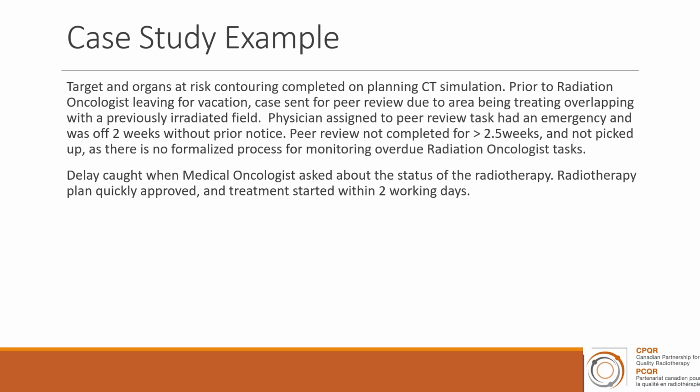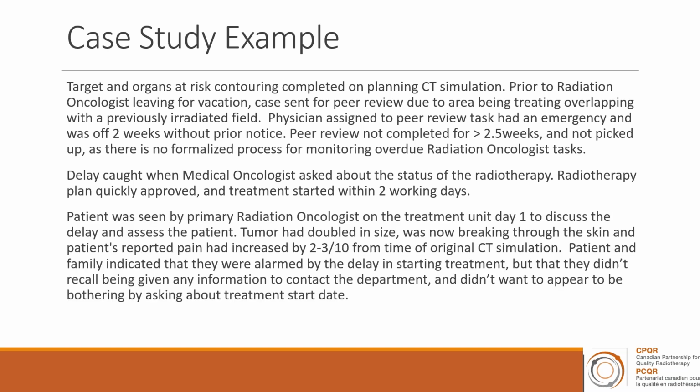The patient was seen by the primary radiation oncologist on the treatment unit day 1 to discuss the delay and assess the patient. The tumor had doubled in size, was now breaking through the skin, and the patient's reported pain had increased by 2 to 3 out of 10 from the time of original CT simulation. Patient and family indicated they were alarmed by the delay in starting treatment, but that they didn't recall being given any information to contact the department and didn't want to appear to be bothering by asking about treatment start date. So this is the example.